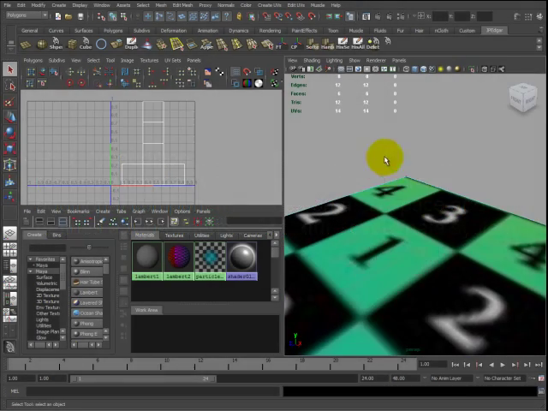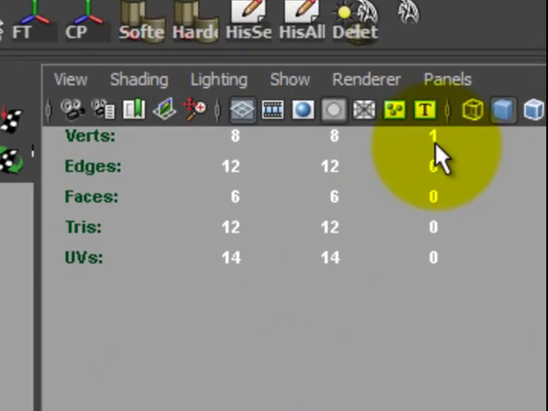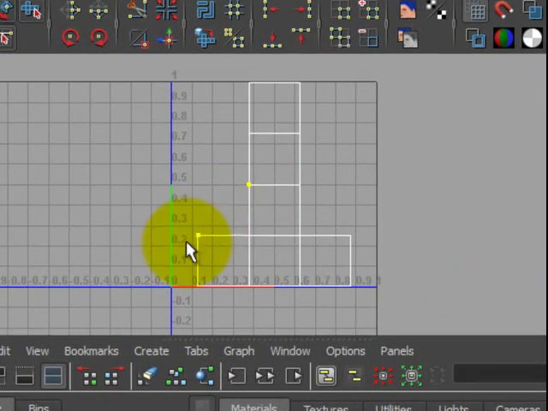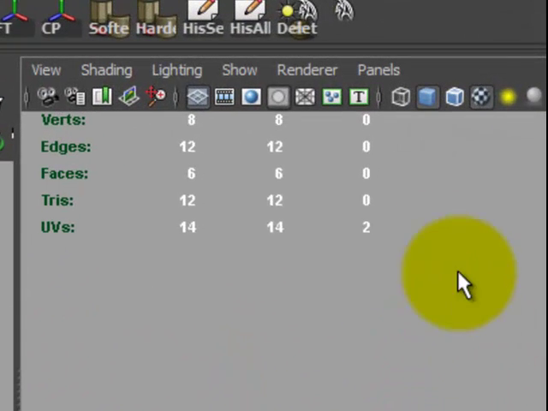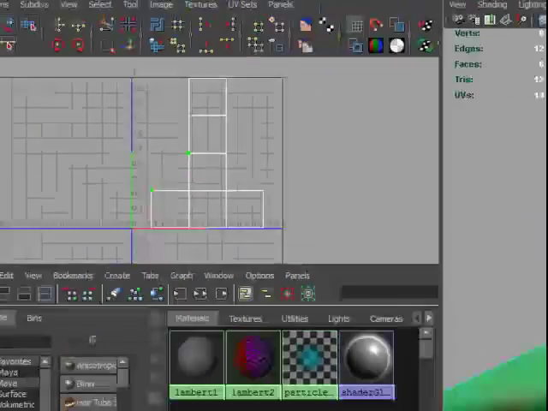I'll right click, go to vertex. I have this vertex right here, and with my information you'll see that I have one vertex selected. However, if I go to the UV texture editor, which is visible right here, you'll notice that there are two dots selected, and these are the UVs. To confirm this, if you hold right click and go to UVs and select that same vertex, you'll know I have one vertex selected. However, I only have the UV selected, which is also confirmed right here.